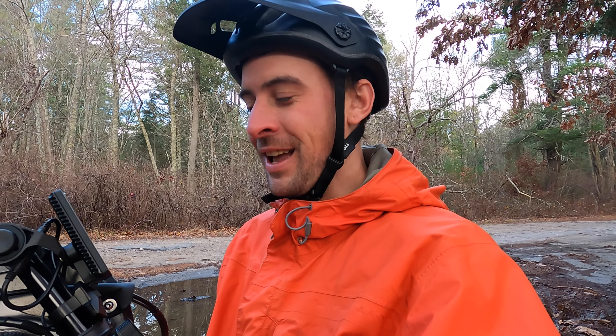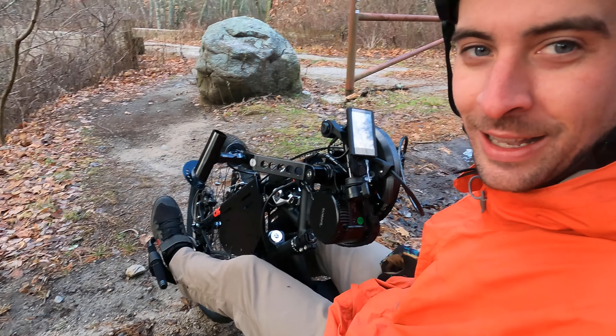We just hit our first full descent on the Madeline Race XE. This thing cruises, man. The Di2 — phenomenal shifting on the way up and down. So we're going to continue here with a little bit more of our lap and see what this baby can really handle. It's all about e-bikes — it's just a new way to go, honestly.